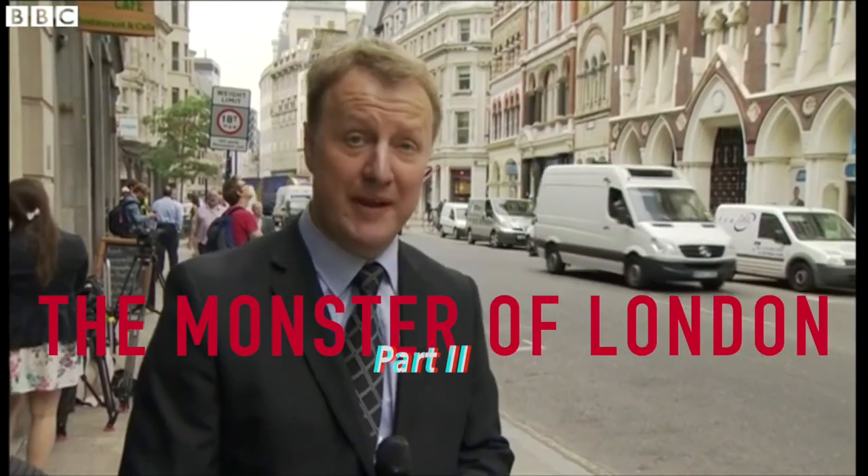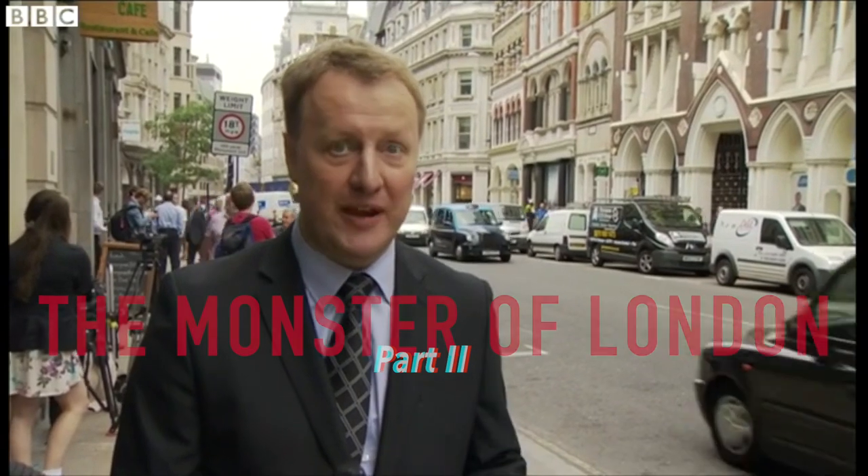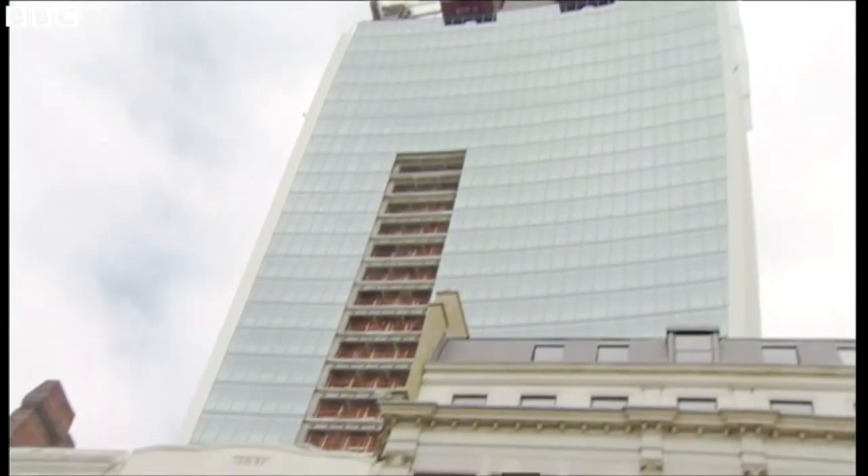The traditional architecture you see behind me — there have been lots of ambitious skyscrapers in recent years, most of them commissioned during the property boom. You've heard of the Shard, you may have heard of the Gherkin, you may have heard of the Cheese Grater. And up here is what's become known as the Walkie Talkie.